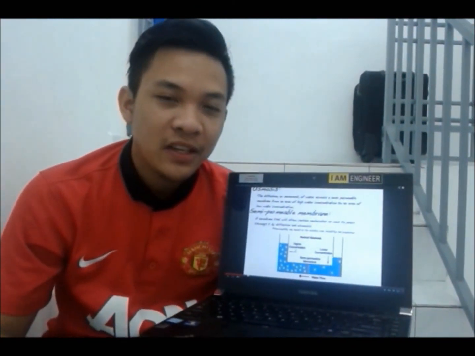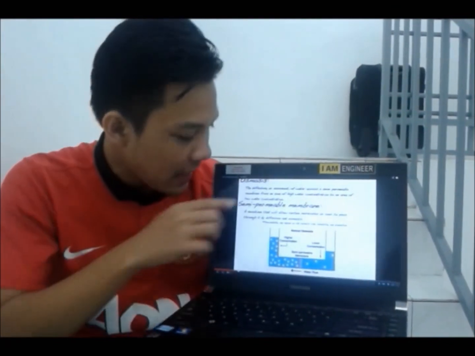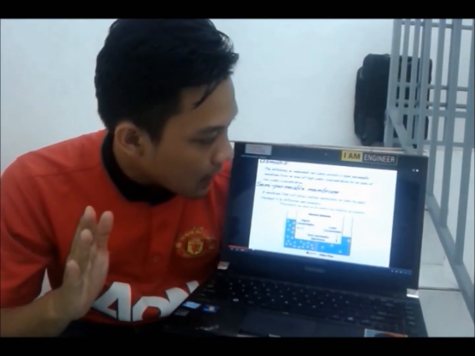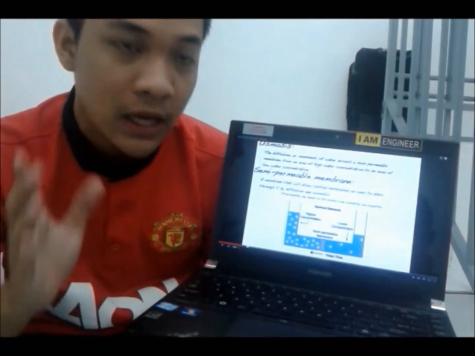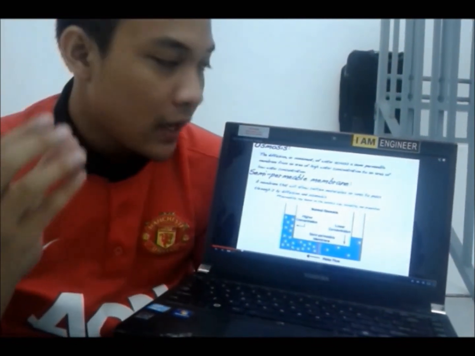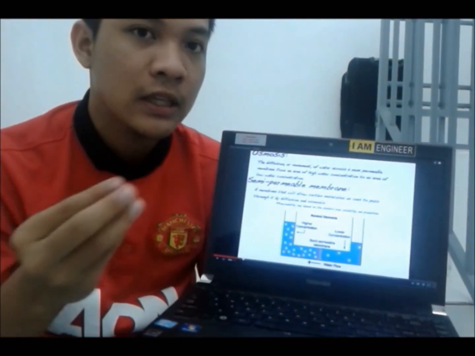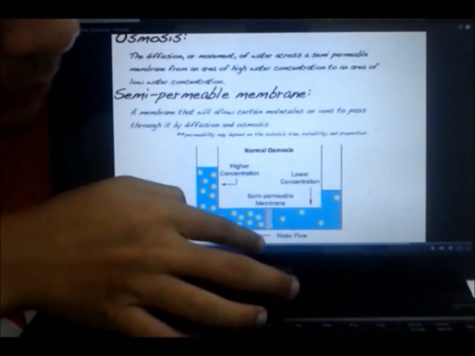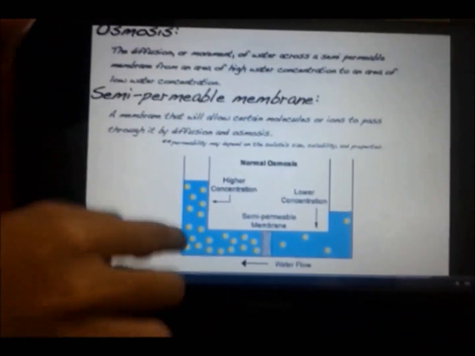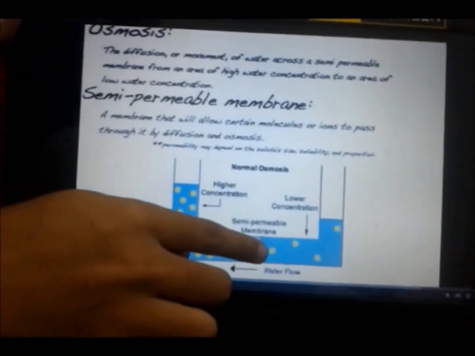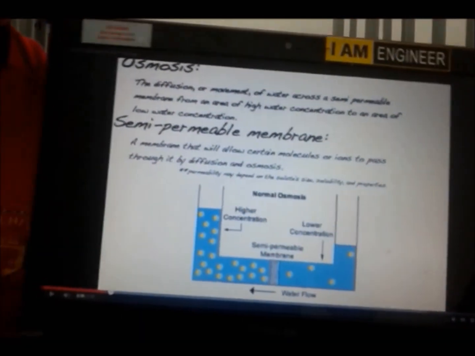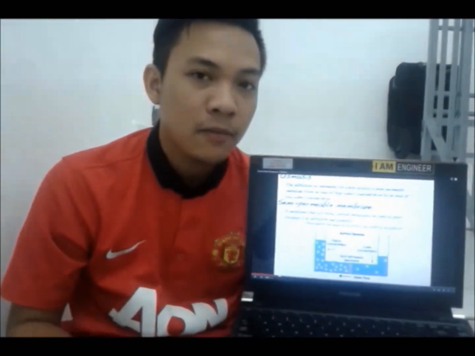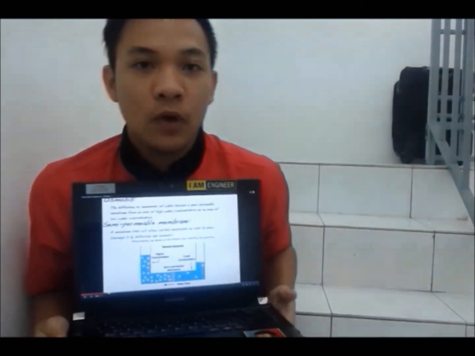Okay, one more thing about the diffusion of the gummy worm in this experiment is that it has the osmosis process. The osmosis process is the movement of water across a semi-permeable membrane, from the higher concentration of water into the area of lower concentration that is inside the gummy worm. You can see, this is the water and this is the gummy worm cell membrane. So the water diffuses from a higher concentration to a lower concentration in the gummy worm. That makes the gummy worm expand from the first one to the second one.